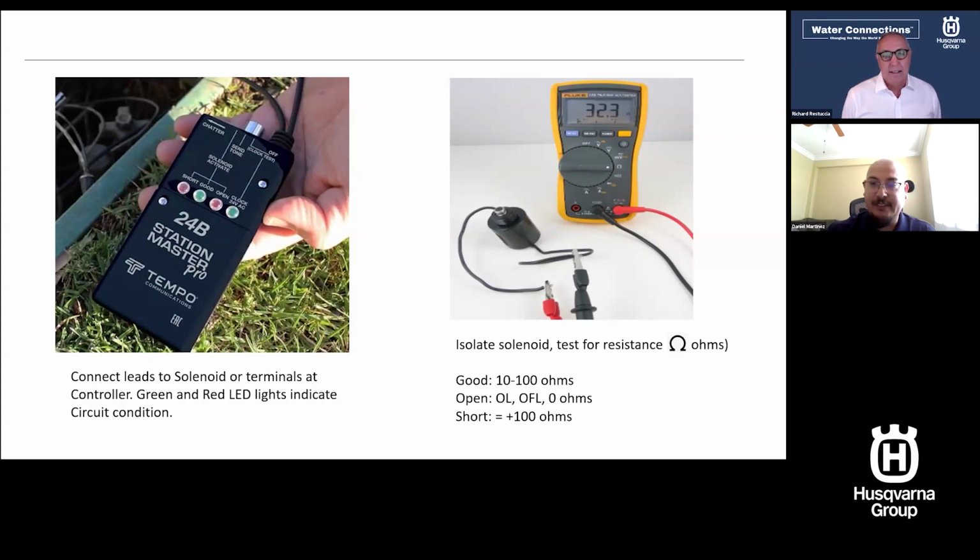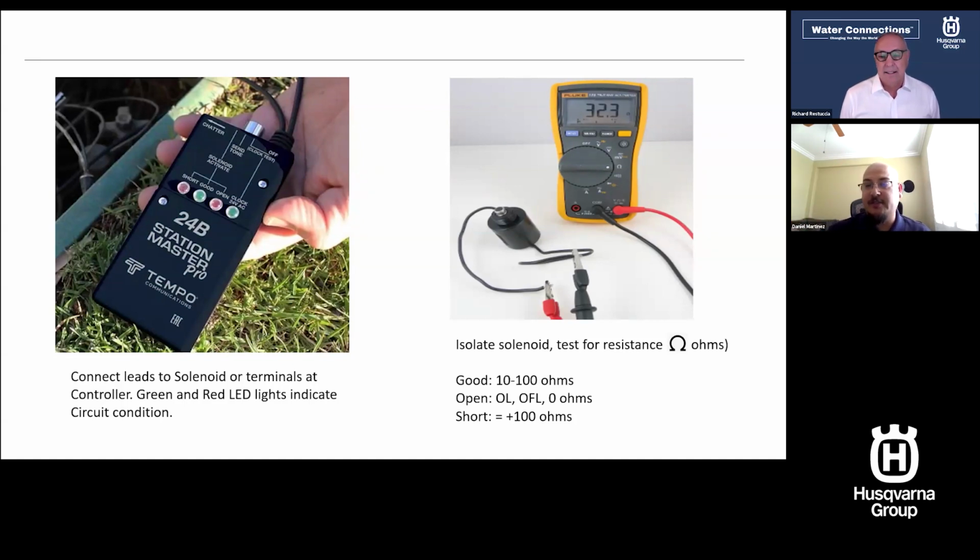Voltage times amps equals resistance is a formula. If we remember back to our high school days, you might remember that one. But the key thing here, if you see on this meter, it has little alligator clips attached to a solenoid. Oftentimes I'll see customers grab it with their hands, and that's giving them a false reading because it's testing resistance across your body circuit.